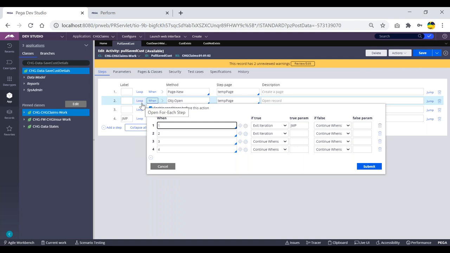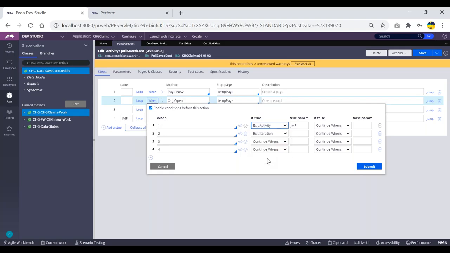Then what we have to do is make this particular step number 2 execute 1,000 times. For as many records as we have, this step 2 has to be executed that many times, interacting and pulling all the data. If it encounters the last record, like the 1,000th record, and I want to exit the iteration, then we can give this. Suppose you want to exit in step number 1 only, you can do that. Ultimately, if we provide exit iteration, it will come out of the iteration. If this particular when condition is true and you give exit iteration, it will come out of the loop, and then it will execute the next step.